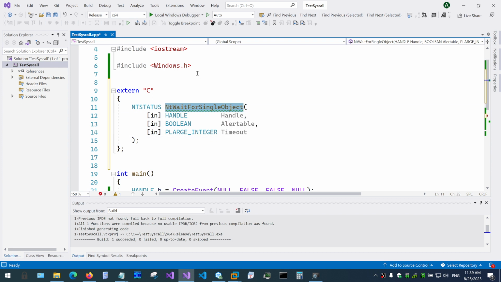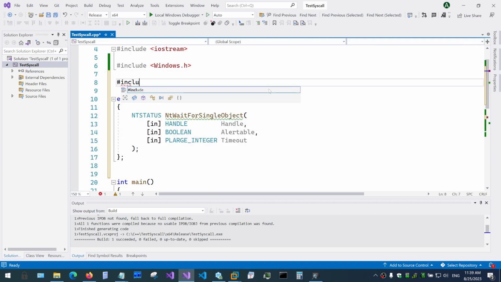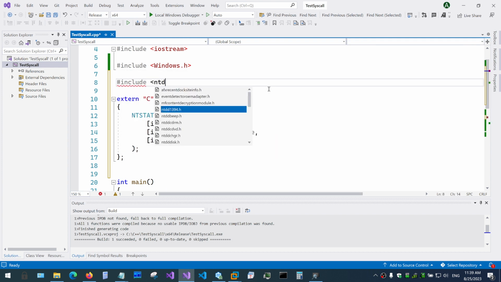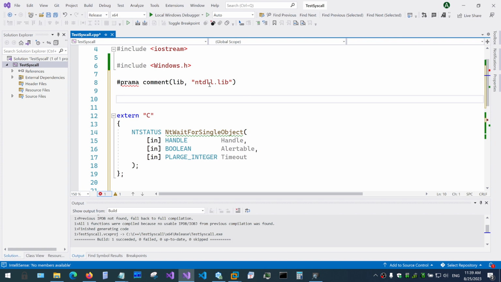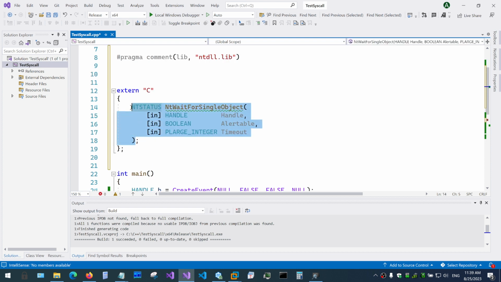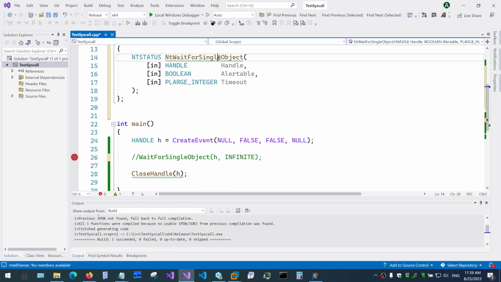So because I'm importing this from NTDLL, I need to link to NTDLL, and I need to link statically using one of these ways. In other words, this will be linking it to ntdll.lib, and this is the definition.